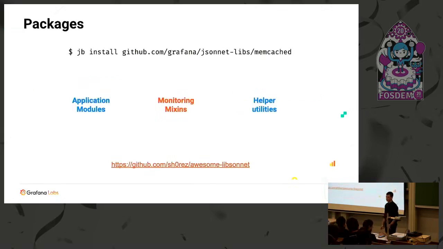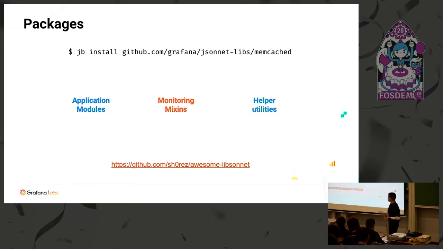Another cool thing are packages. So JSONnet is not only about having it all locally on your computer, but also there's a package manager available, so you can actually share your JSONnet files on the internet so that other people can make use of it. You can build proper libraries, they can be shared. Projects can build their own libraries, which can just be installed and used.